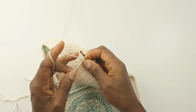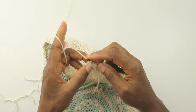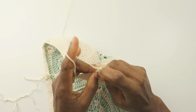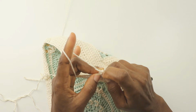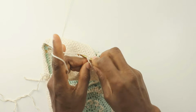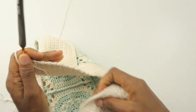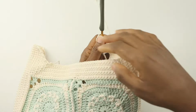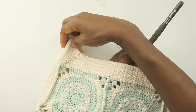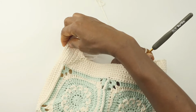So for this, we're going to work into the front loop only of the stitch. We're doing that because, like for this side, we want it to curve in. Okay, you want it to be like this and not flat out like that, so it's curved in.